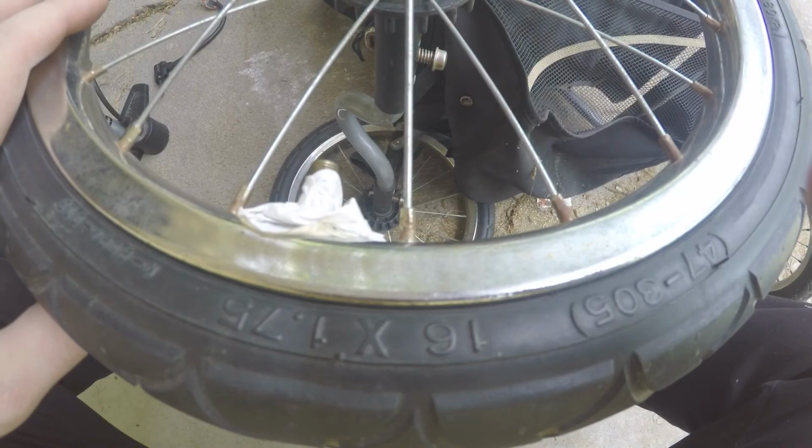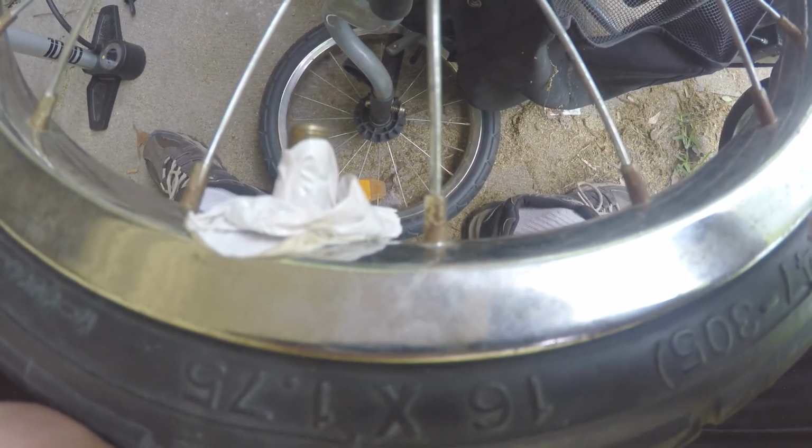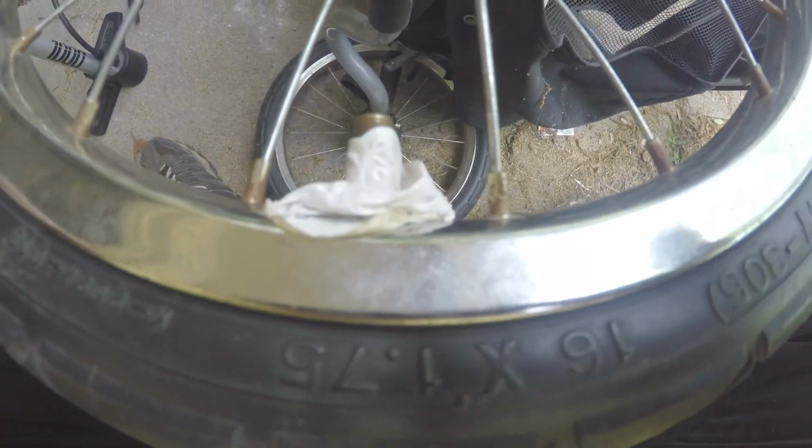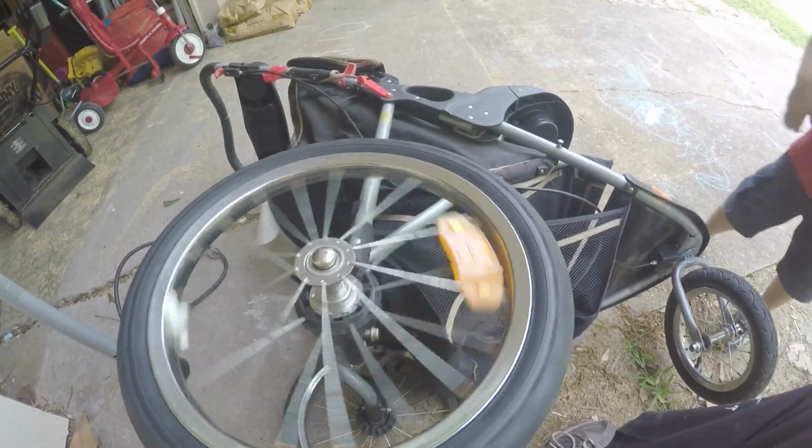So much like a person who has broken their glasses and puts a piece of tape on them to hold it in place, this is what I've done to the valve, as you can see right here, taped it into the position where it doesn't leak, and so far we're holding. So we're just gonna head out and bring the pump with us. It'll be fun. Right, we made it out with the doctored up stroller.